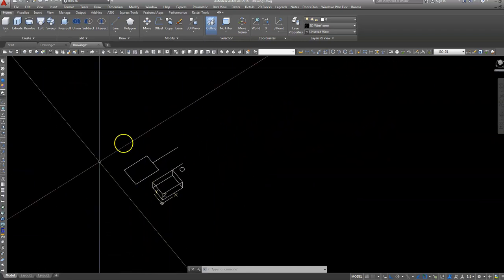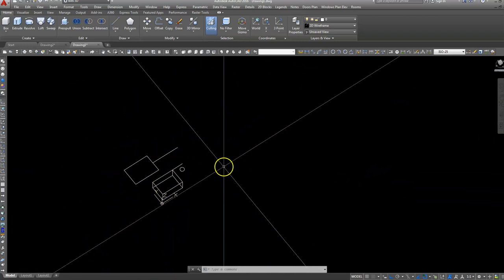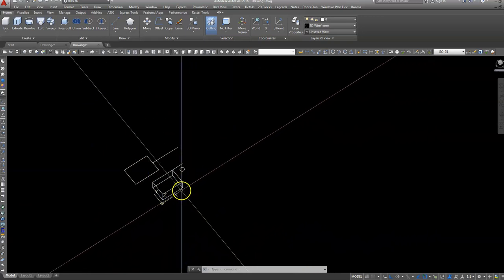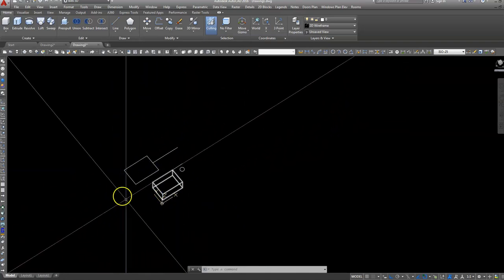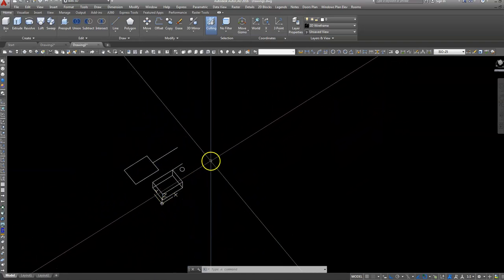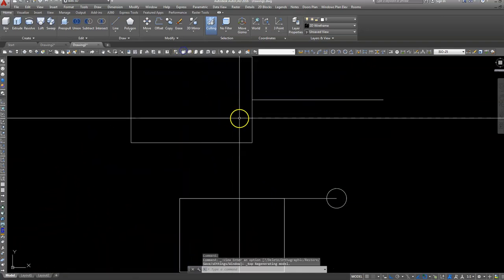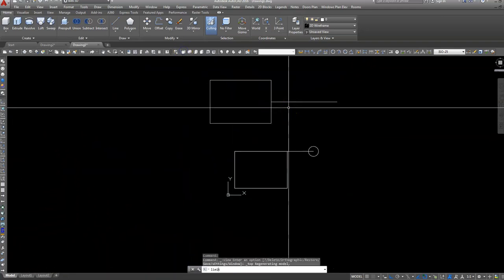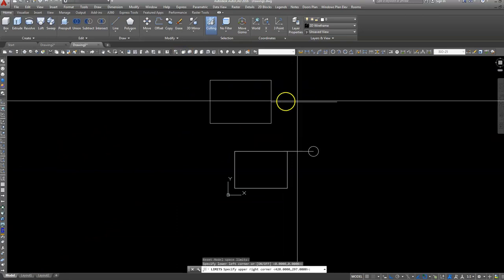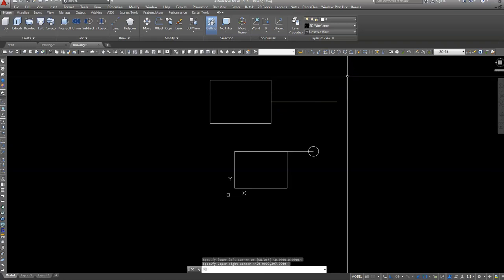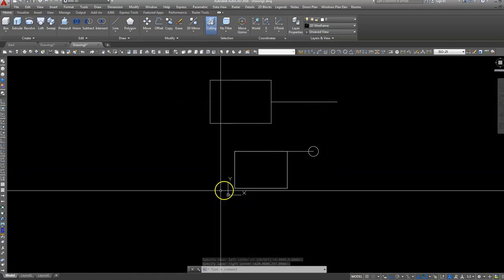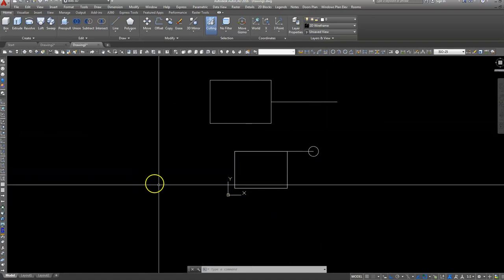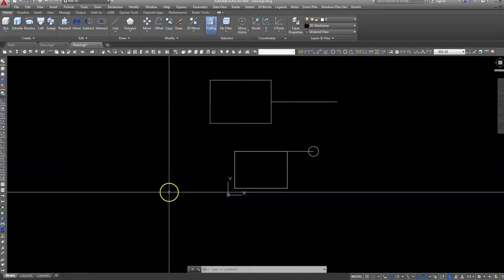So sometimes you have to take a leap of faith and make a base point somewhere here, where all the action's happening, and use the limits command. So if I go limits, see it's 0,0, lower point is that, upper point is that. So that's okay. See, it's in this area. But if your origin is miles away, sometimes your limits will cause you problems.